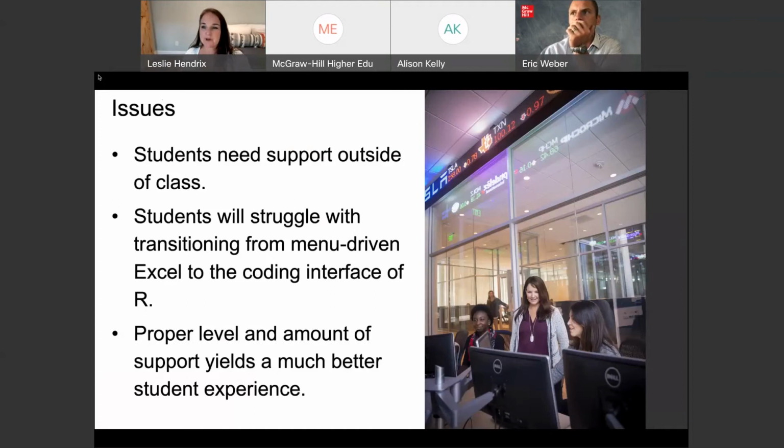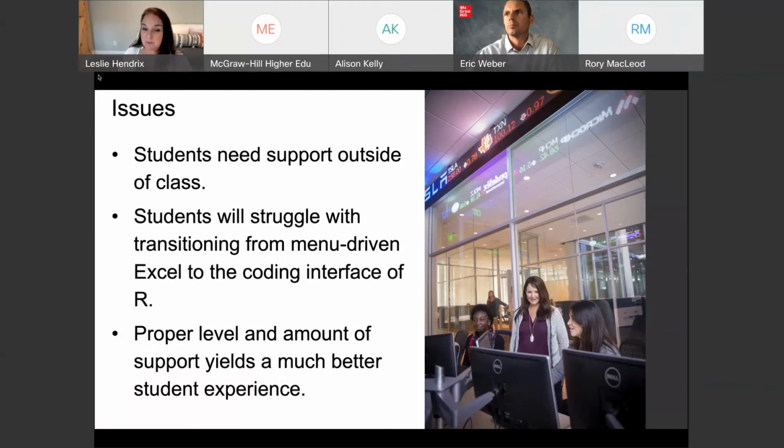And I take about the first week and a half to just dedicate to R, so they can learn how to calculate a mean when there's an NA, a missing value in the data, calculate a mean on a subset of the original data, calculate a mean on a subset based on two different variables from the original data. So I clear my calendar for that first week and a half, because I find that it's a lot less frustrating if I'm available on demand. So I make sure that I'm around a lot for office hours, and that I'm answering my messages back to them quite frequently during that first week and a half.